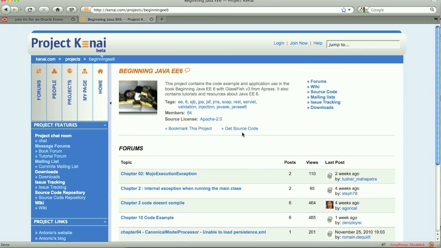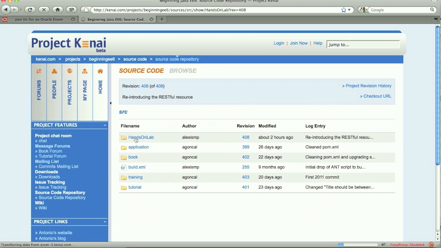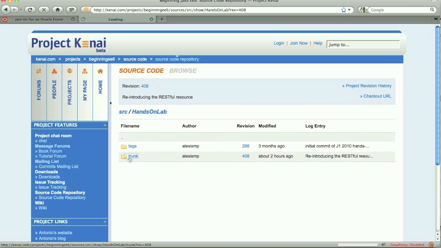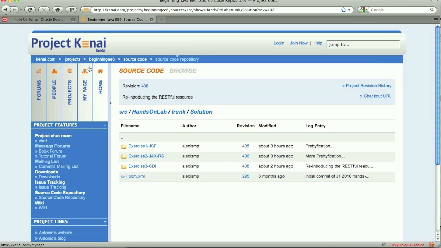And if you go back to the source code, you can see that not only is there source code for the hands-on lab, you'll see the 3 exercises, both in Maven format, exercise 1, 2, 3, but also in NetBeans format, NetBeans projects. There's a solution if you're stuck.